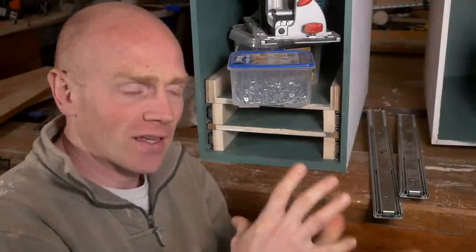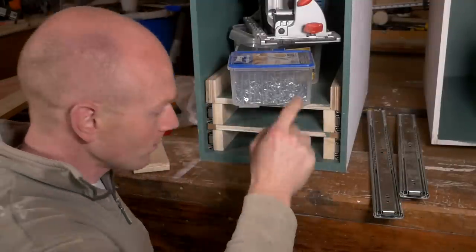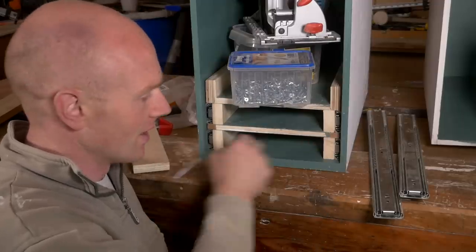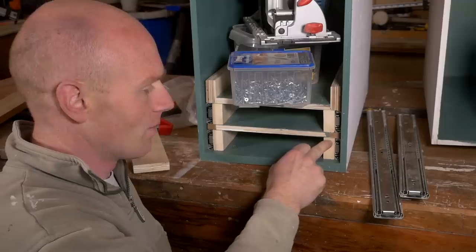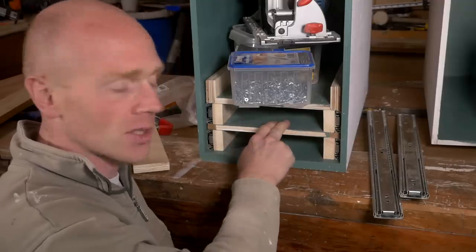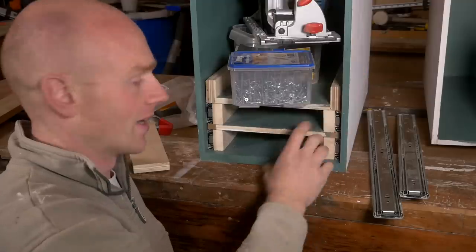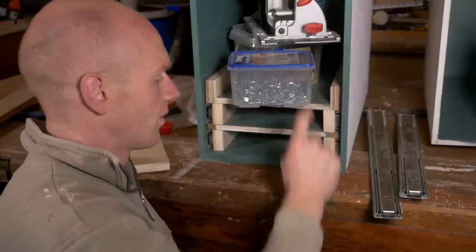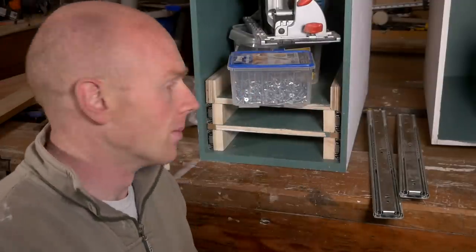Right, this is how I've left it gluing up. It should be dry enough now to take apart. What I've got is I've got my drawer runners sat down on the bottom here, just to space off our timbers, and then I put glue on top of the timbers and sat the shelf onto it, and I've repeated that with the next section. I've brought it down just so I can weigh them all down together. So this is shelf one at the top, and then this is our bottom shelf. So if we take the whole thing out, it might make a bit more sense.